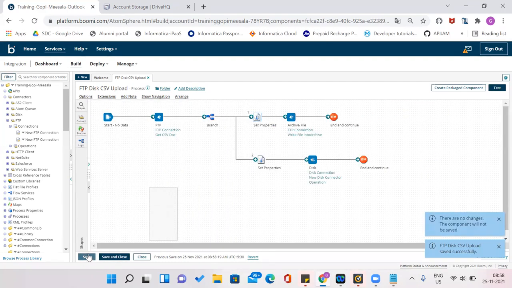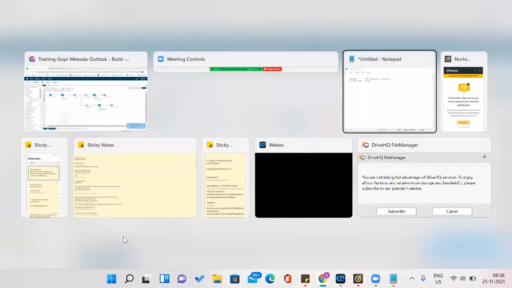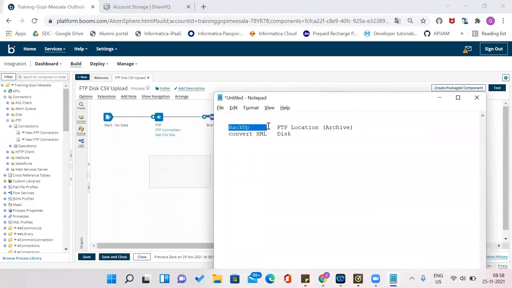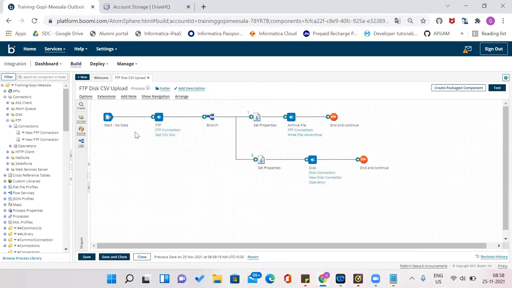Now my first requirement is fulfilled, right? Take the backup file to the FTP archive location. So that is done.